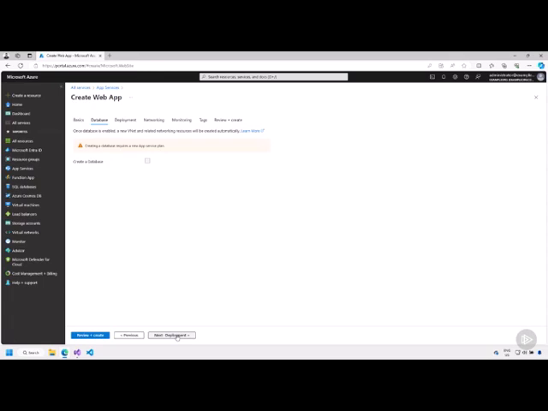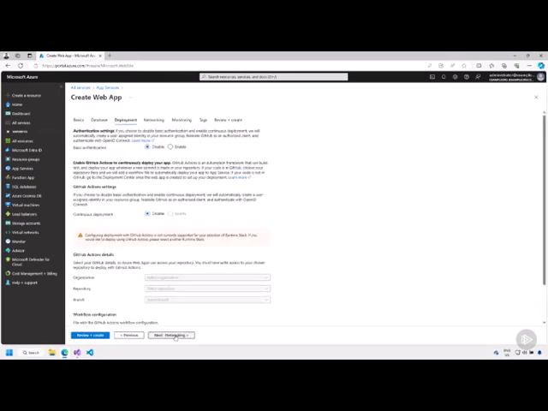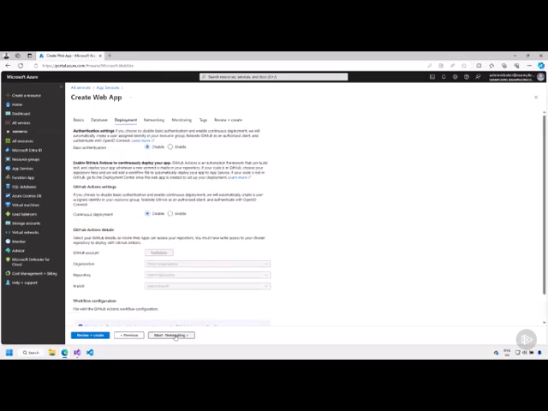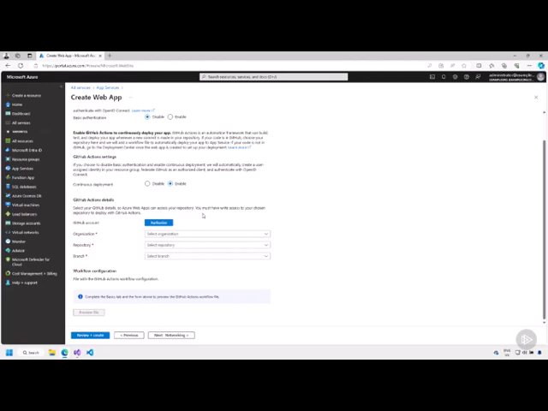The corresponding resources will get created in Azure for you, including the required networking to reach the database. Let's move on to the next screen. Here you can set up continuous deployment of your code from a repository in GitHub using GitHub Actions. Remember, Microsoft bought GitHub a few years ago, so there's pretty tight integration.